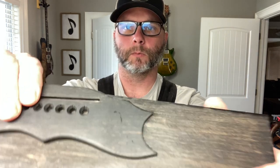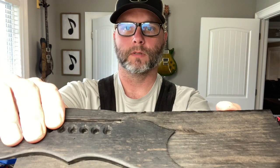I'm going to make this guy an ebony bridge. I've made bridges before. It's not a big deal. So I hit Sumac up, got a few ebony blanks, and this is the same species as the original. You can look at the wood and tell they're the same wood. See the grain lines, it's the same species of ebony.